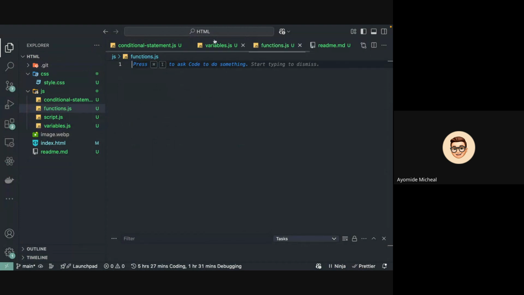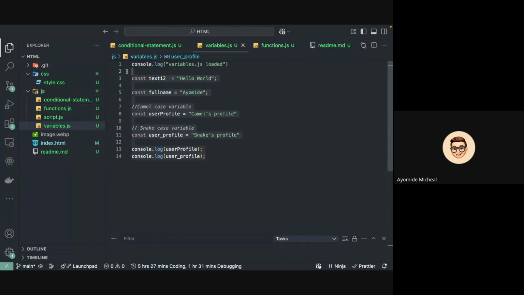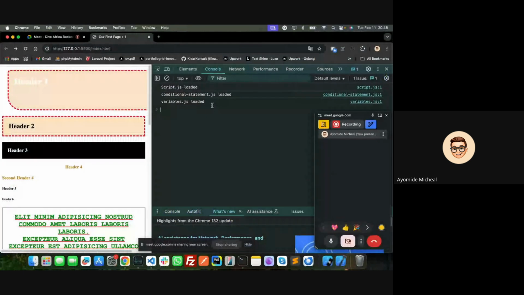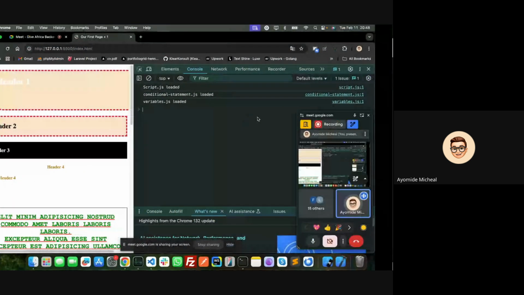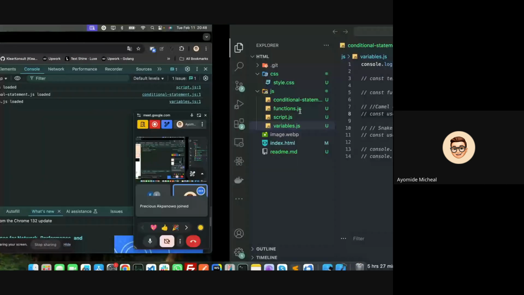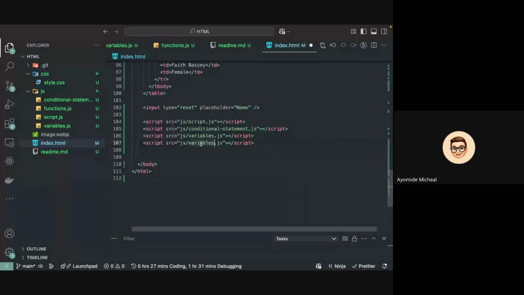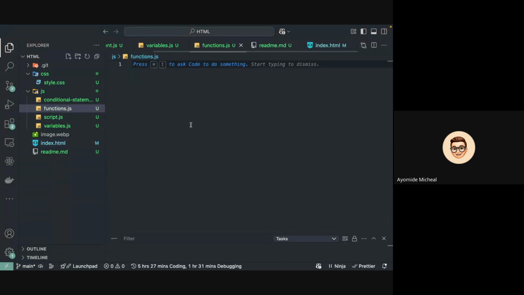And let me comment everything we have here out. The reason I'm commenting them out is I don't want our console to have too many things. Right. So in my HTML file, I'll come again and link my functions, right?